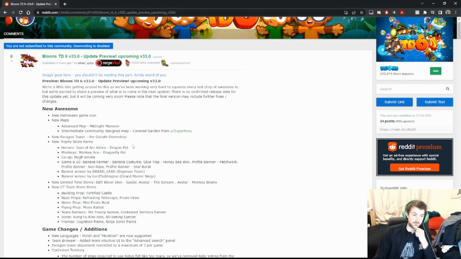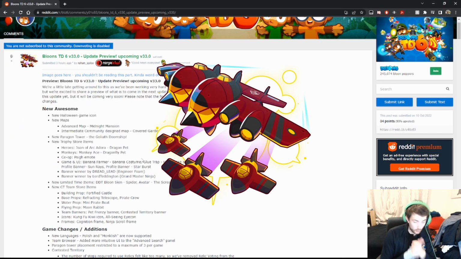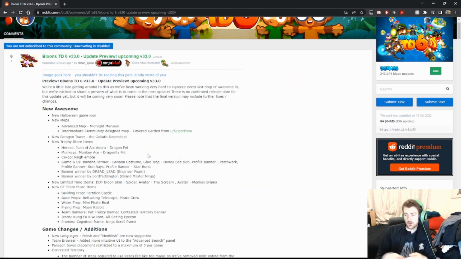So, on top of that, we're going to be getting Goliath Doom Ship as well. So, that's going to be the Ace Paragon. We're going to have to wait and see. Apparently, it's going to be more based around the ability from Tsar Bomber rather than just a very, very big plane. It should do the very big plane stuff on top of having a really strong damaging ability, so excited to see what comes of that there.